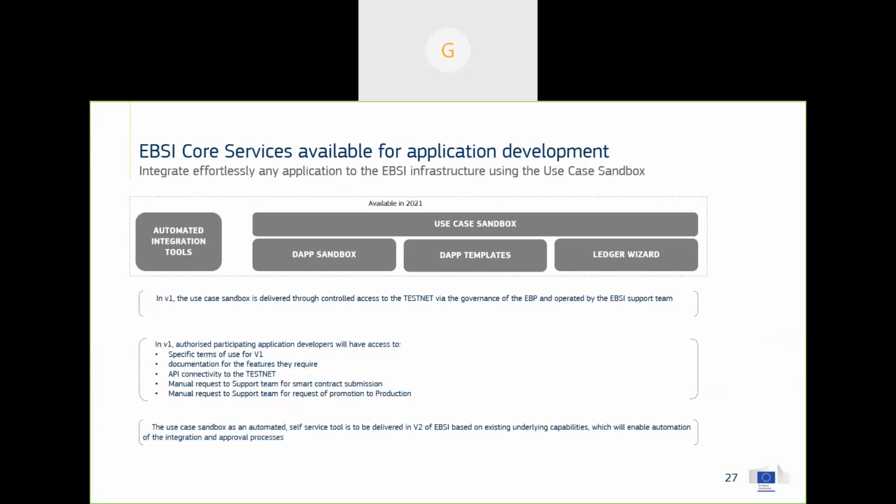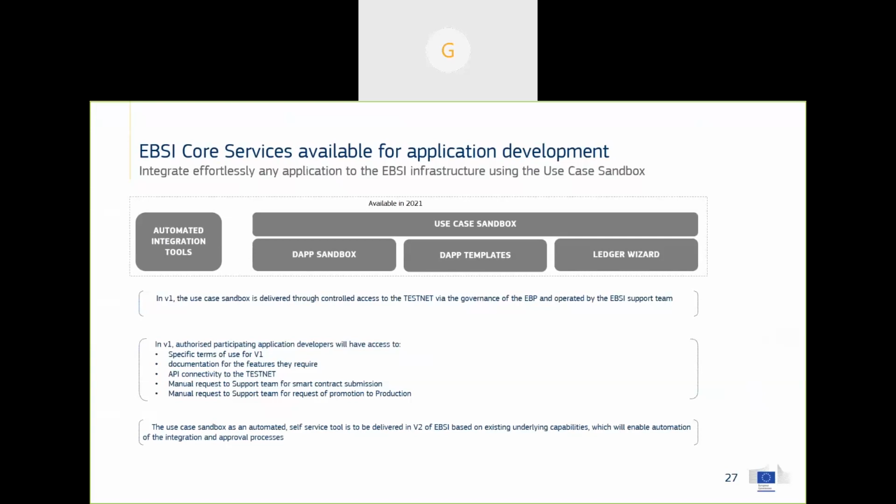So at the moment, all of these capabilities, so if a use case developer wishes to create a decentralized application, submit a smart contract, integrate to an API, or indeed submit some specific requirements, all of that goes through the support team as described earlier.